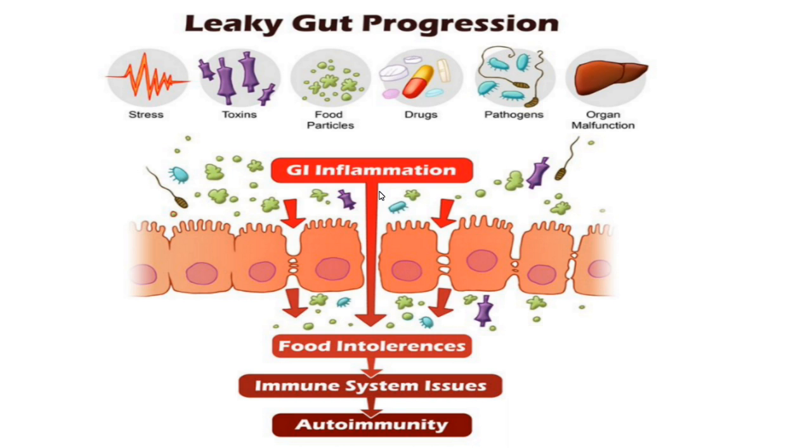Now, by this point in time, you have probably heard the term leaky gut, and you've probably seen this very slide that's up right now. So I'm not going to go super in depth, but I do want you to understand this concept. Here we are looking at the epithelial lining of the gastrointestinal tract, all right? Over here, the tissue is supposed to look nice, tight junctures, and everything is healthy and we're good to go. It's the protective barrier for that closed tube that goes from the mouth to the anus. We take food in and the whole process, that motility, right? That's going to assimilate or eliminate. That's what happens through that long tube.